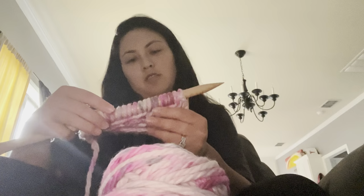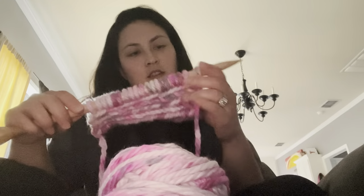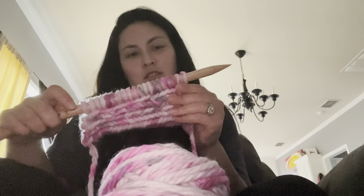Or maybe I can go outside, do a little bit of knitting outside to show y'all what the stitches look like. I guess I could try that since I'm about to do a purl row. I'll set it up so I can show you the real coloring of the stitches. Let's do it.